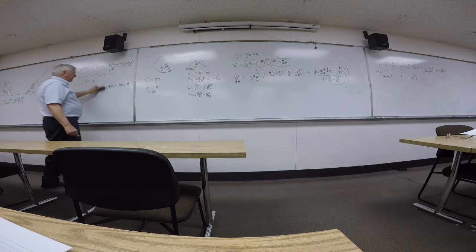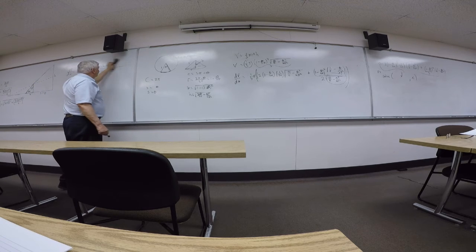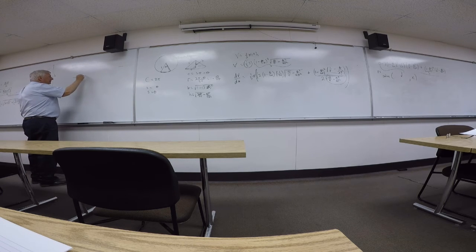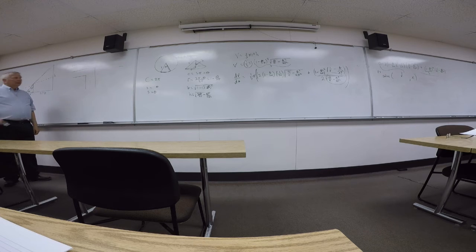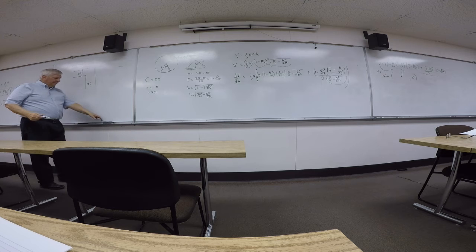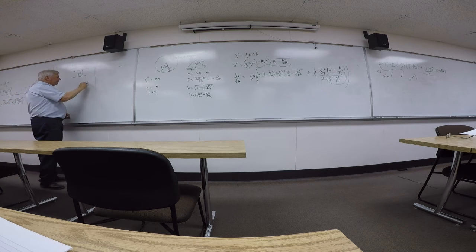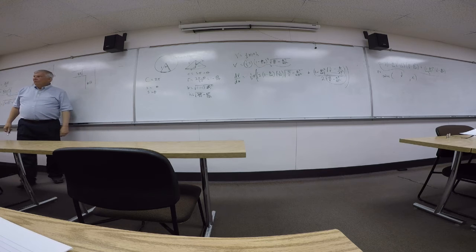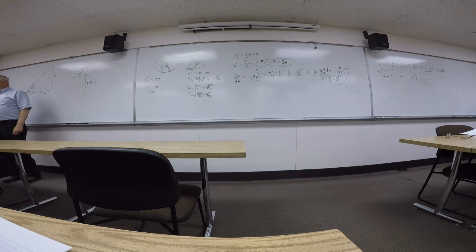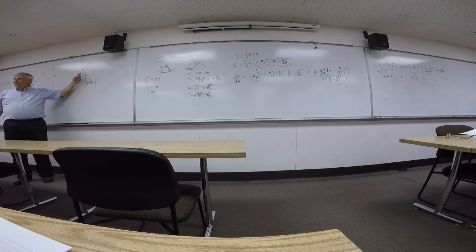Another classic problem similar to that is you have a hallway with a square corner, and the width of this part of the hallway, let's say, is 8 feet. The width of this part of the hallway is 10 feet. And the problem is, what is the longest object you can carry down the hallway and make that corner?